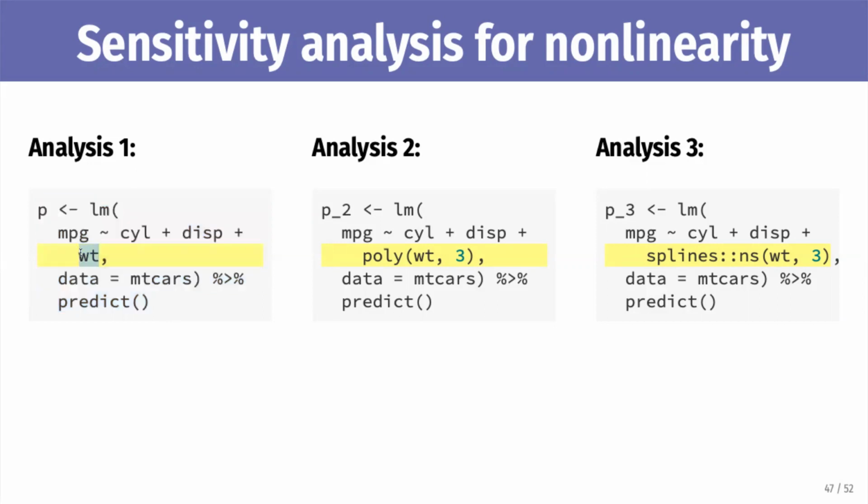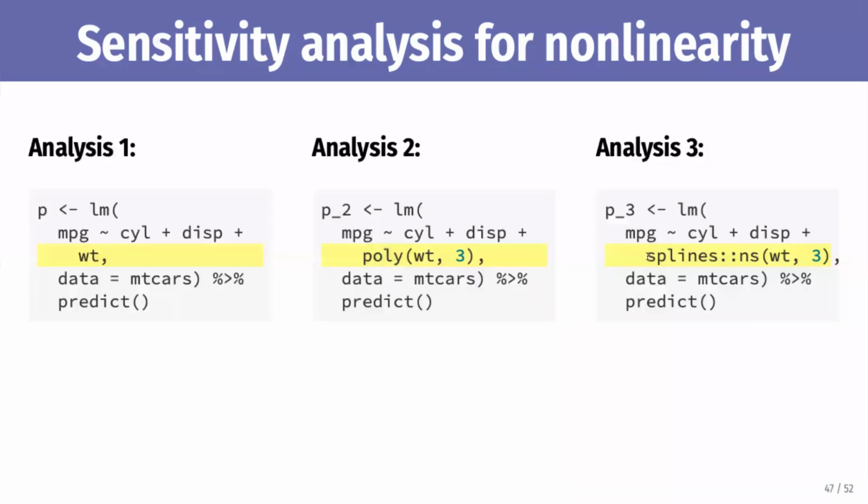So in analysis 1, I just include weight linearly in the model, just as itself. In analysis 2, I include it with a 3rd degree polynomial. The poly function in R creates those polynomial terms for you. By using poly with 3 as my argument, it's going to input weight squared and weight cubed into my model. This gives you a little wiggly term to account for the potential nonlinearity of weight. I'm going to do that same thing and get those predicted values.